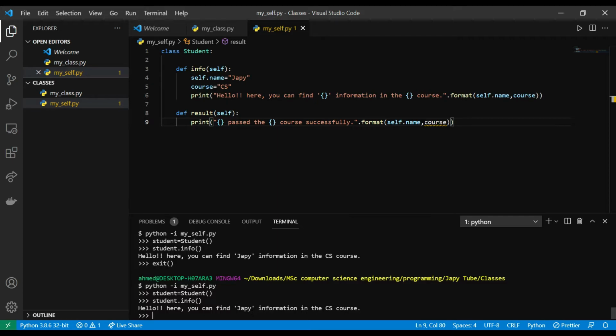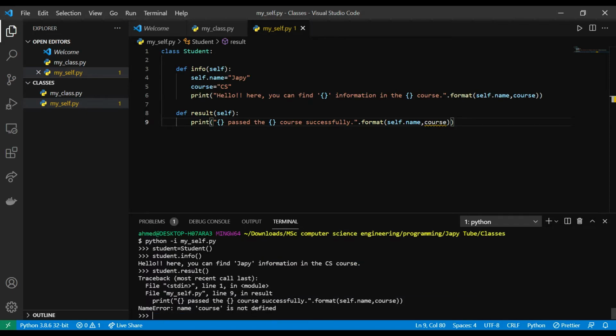If I call the result method, student.result, then as you can see here, we get the error: name course is not defined.